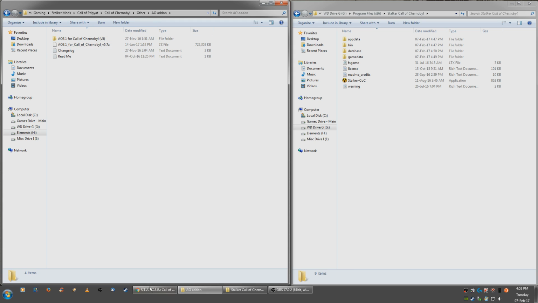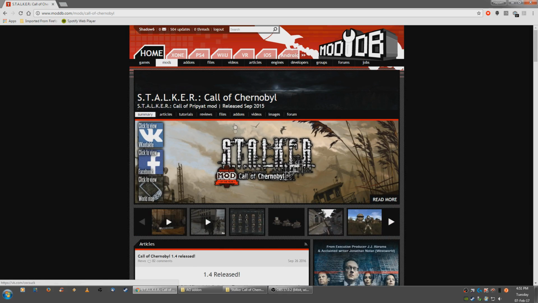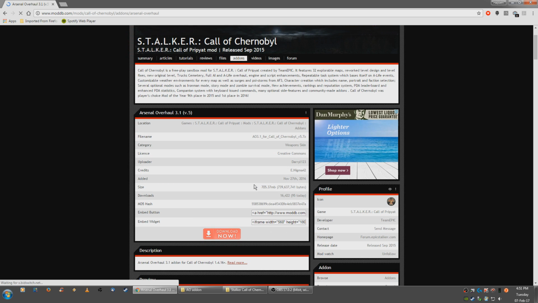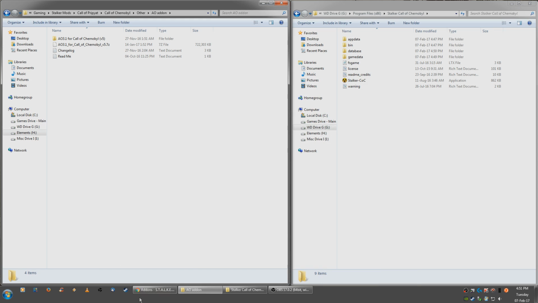Now once again, go back to the page here, scroll to the top. Okay, they've got plenty of add-ons, plenty of them. So Arsenal Overhaul 3.1, that's the one that I've got already. You'll go into that, you'll download that. That is a 700 meg file, so once again, just like the other downloads. But I don't need to do that. Once again, I've already done that. So we'll get to that.